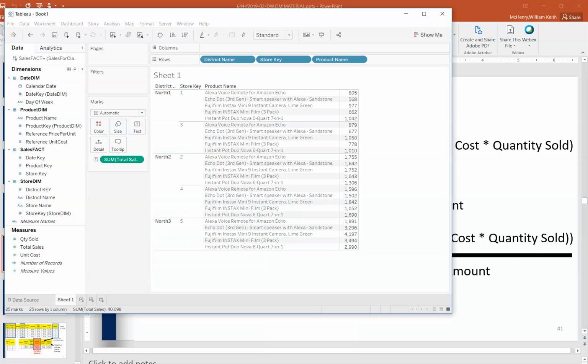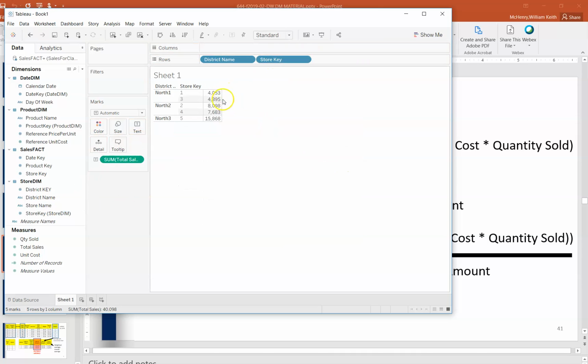If we go back and look at our Tableau here, right now, if I take out the product name, I'm adding up my sales to a higher level of aggregation, and these are in fact the correct numbers. If I break it back down to the individual numbers, I add them up manually. You could verify that those are the correct numbers.